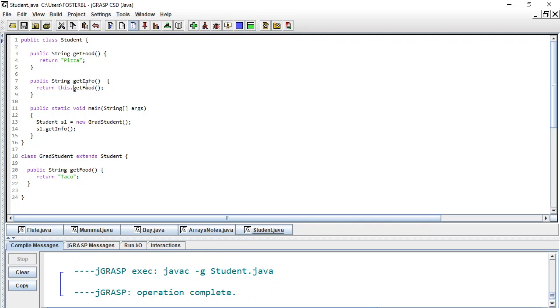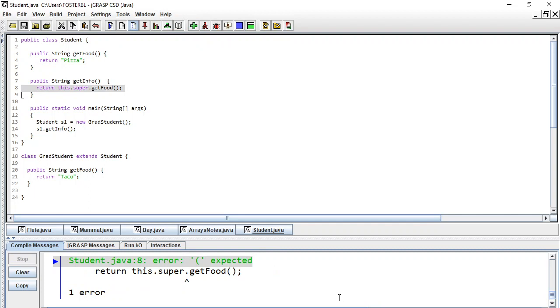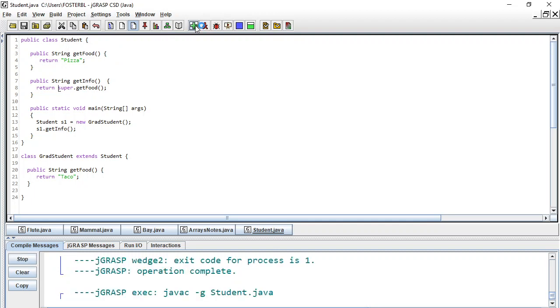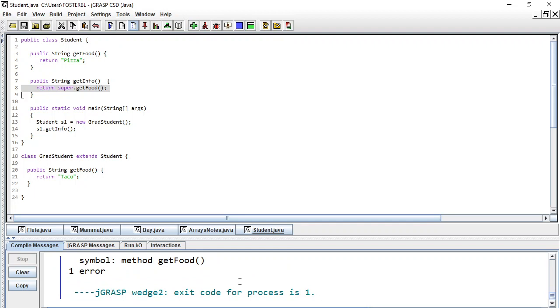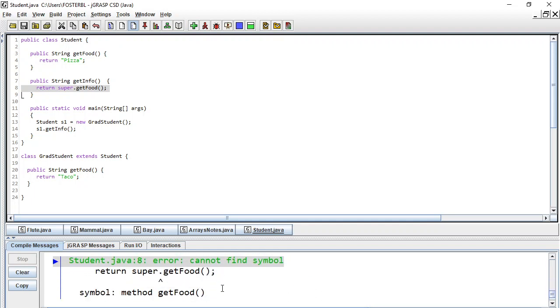So if I do this dot super dot, I feel like it's really not going to like that, for many reasons. I don't think it's going to like that because object doesn't have a getFood. Yeah, it's going to say it doesn't see getFood in the superclass.